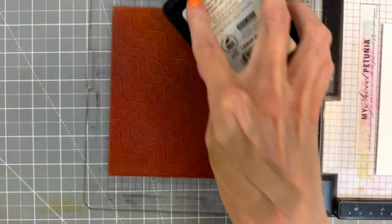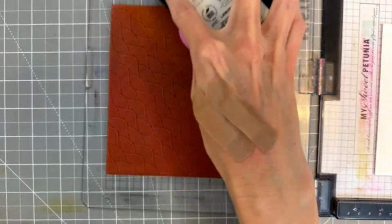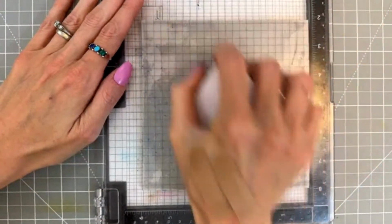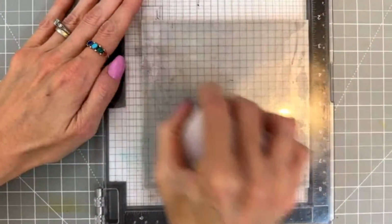I know, I love this stamp. It's so cool. It could be used for so many things. Like, I'm just going to make a rainbow background with it, but you could use it for water, I think, or even sky. It has that geometric, wavy kind of design that would work for lots of different things. I think even grass, like rolling hills and grass. There's just so much you could do with this stamp.